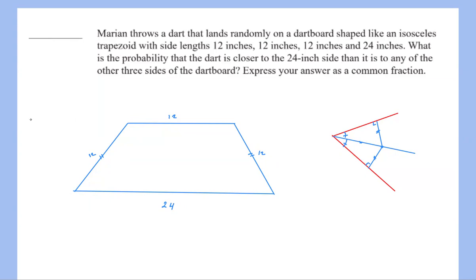To determine that, we need to draw an angle bisector for this angle, because anything on this line will be an equal distance from this side and this side. Maybe I should label those as well to make it a bit more obvious. So A, B, C, and D. But the question we have to ask is, when you draw this angle bisector, where is it going to touch side BC? Is it going to be like this, or like that, or maybe just passing through at C, right?